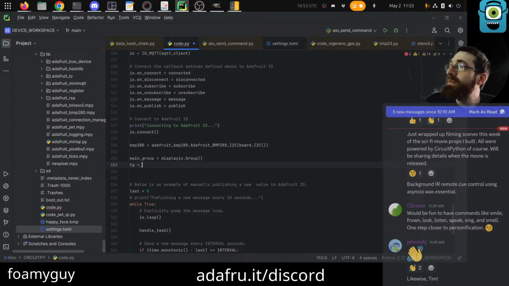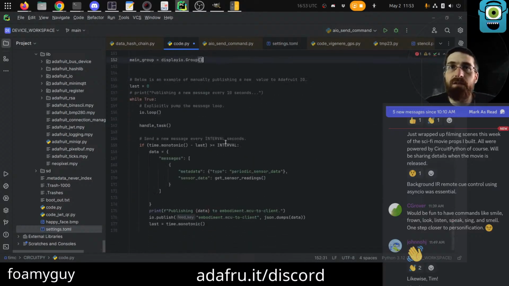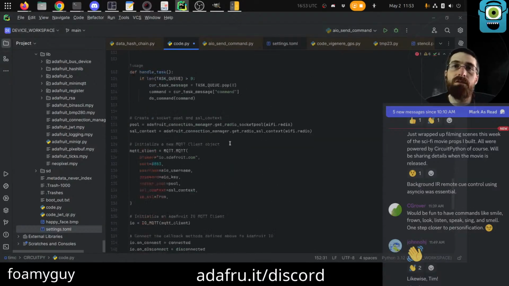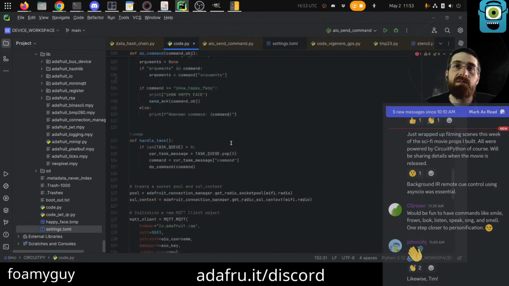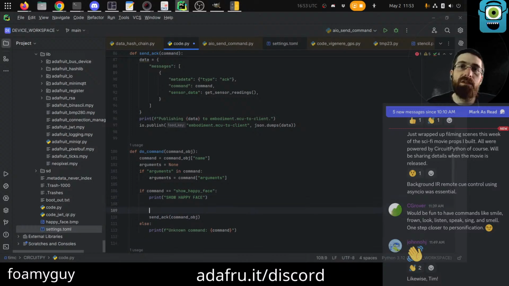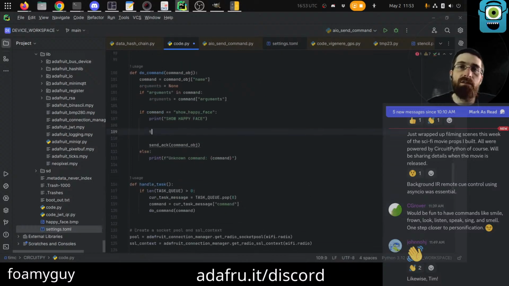You can change both bitmaps and pixel shaders? I'm not sure. Basically, I don't think we want to create the tile grid yet. Because what I'm going to do is, when we have the do command and the command is happy face, here's where I want to create the tile grid. We need the bitmap first.